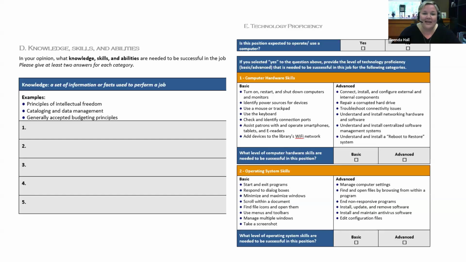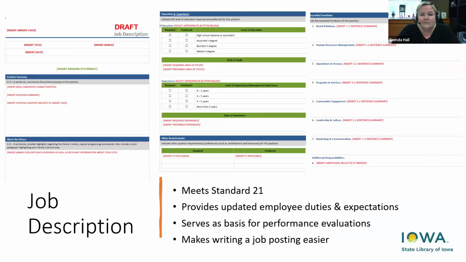And that's the way the toolkit is really laid out, that if you've got an open-ended area where you're filling in information, there's also some guided text alongside so you can see, oh, is it defined or do we give some examples of it? So once you've completed that JAQ, you're ready to go on to the next step and create a job description.